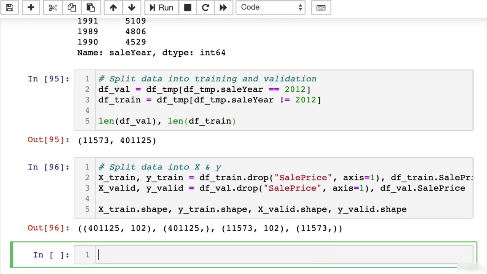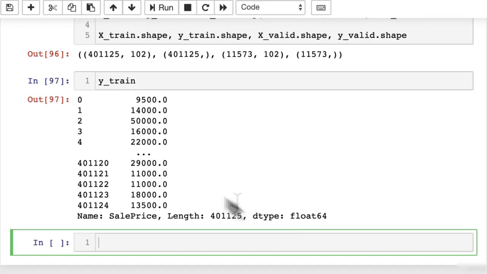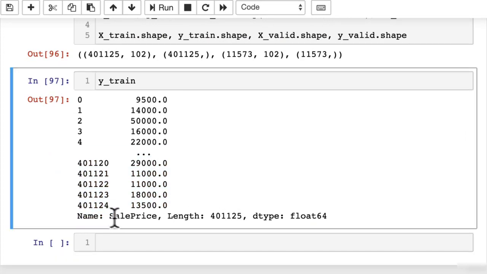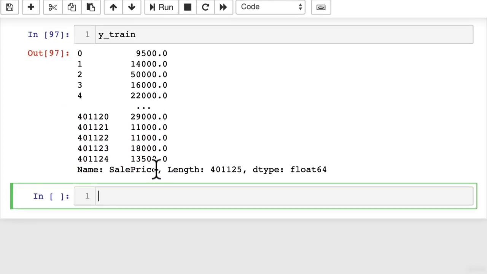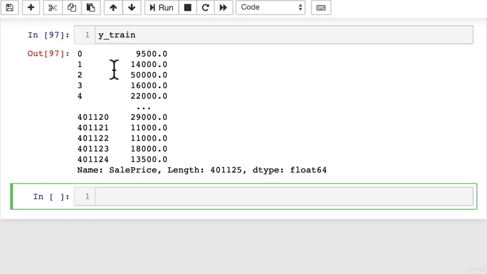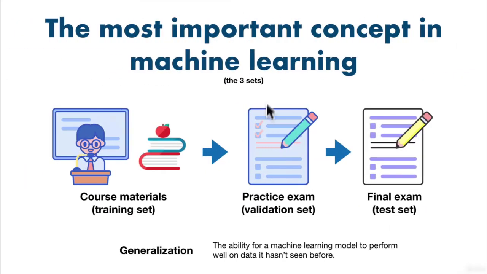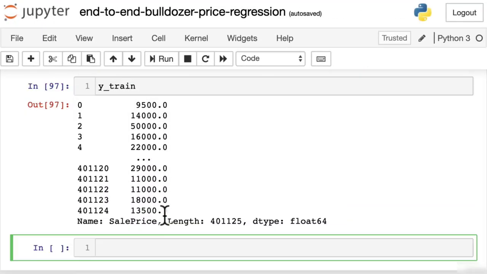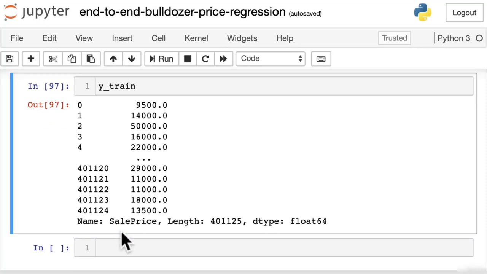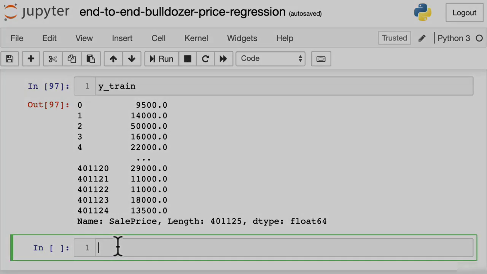Let's have a look. Another look. This is what we do. Make sure all of our data. Okay, so these are all sale price. Beautiful. Woo. Okay. So we've got our data into train and validation sets. We've taken care of 2 of the 3 most important sets. We'll have a look at the test set later, but this is what we've created, a training set and a validation set. It's time to keep building some more models. So we might end this video here. And we've got to figure out a way to evaluate our machine learning model. So we'll probably have a look at that in the next video.